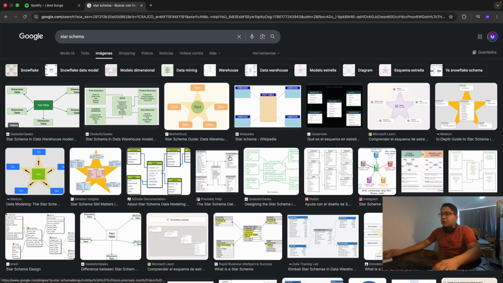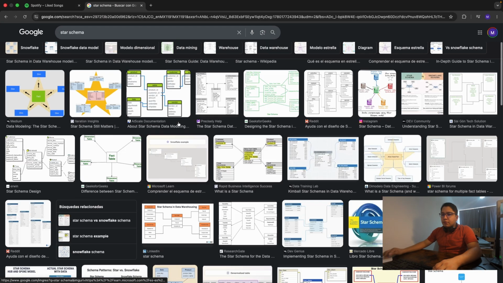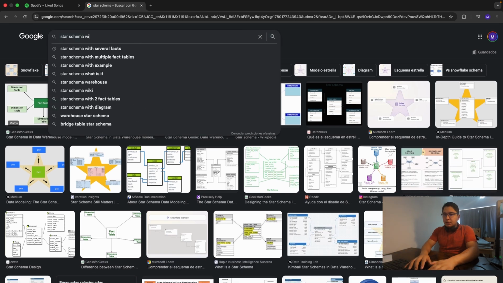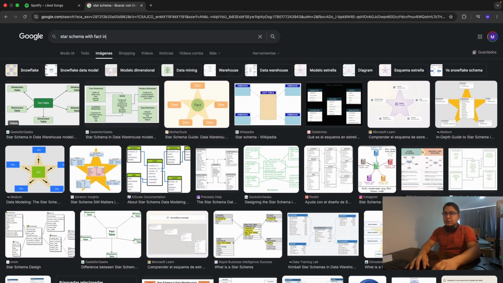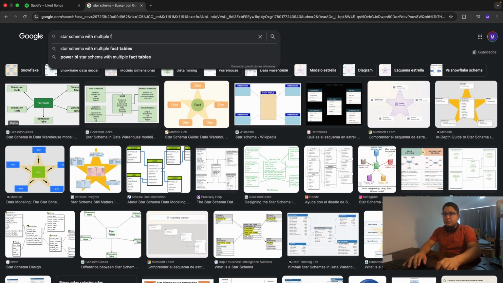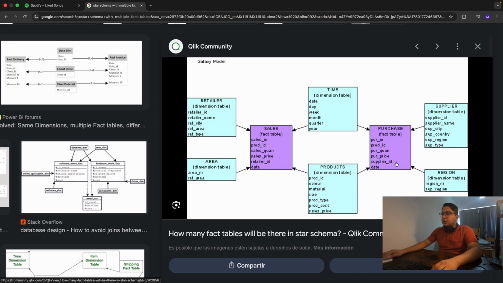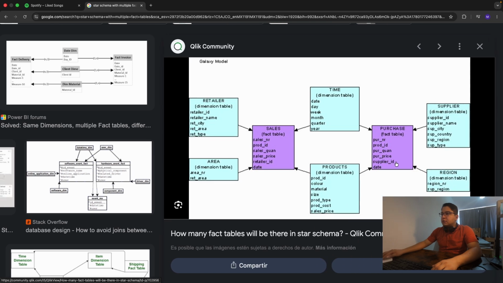So you can have multiple tables in the same model.